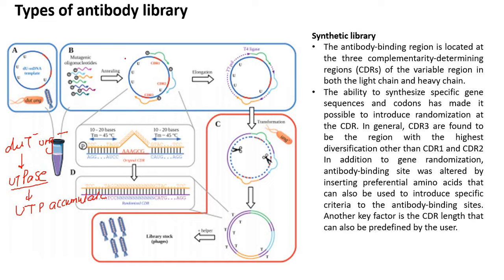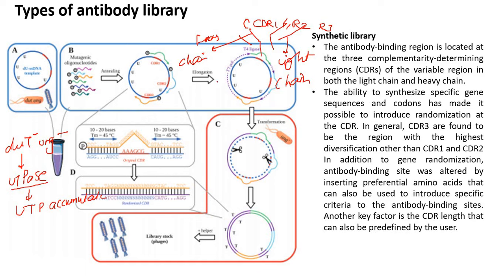Now you know that in the antibody, let's say this is the heavy chain, this is the light chain, and this is the heavy chain. In the heavy chain or the light chain, only the variable region, and in the variable region basically CDR1, CDR2, CDR3, these are responsible for binding. Specifically CDR3 is majorly responsible for binding to the antigen. So you will introduce the mutation in the CDR3 site and design the primers, and then you can ligate them in a vector that contains the CDR1, CDR2 or CDR3 sequence.